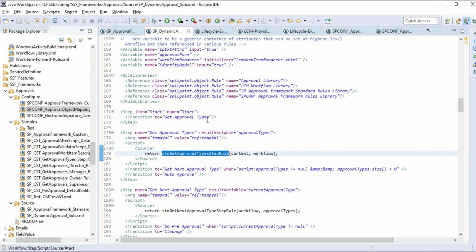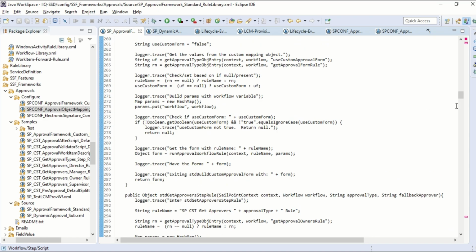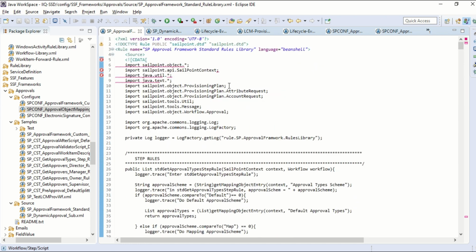Maybe in the future I will make a separate video on this. But this STD get approval types step rule is again a rule. You can reference it here as well. Instead of doing this, you can reference it. We can say this is a workflow rule as well.